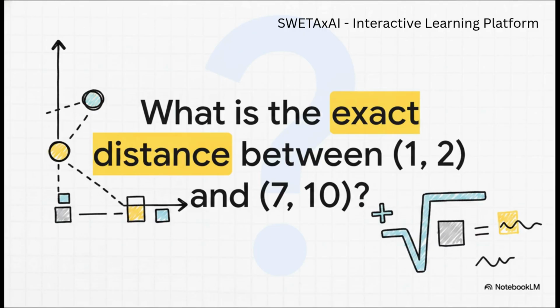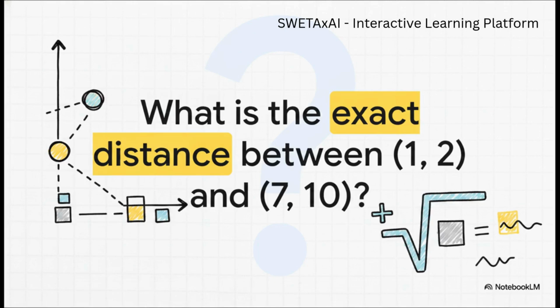Here's your first quick practice challenge. I want you to mentally find the distance between the point 1, 2 and the point 7, 10. Think about the formula, subtract your x's, subtract your y's, square them, add them together, then take the square root. I'm not going to solve it for you right now. I really want you to actively recall those steps and prove to yourself that you know exactly how to navigate between those points.